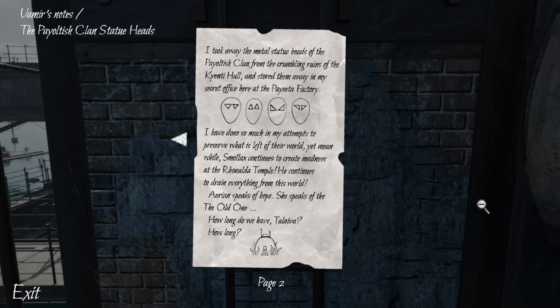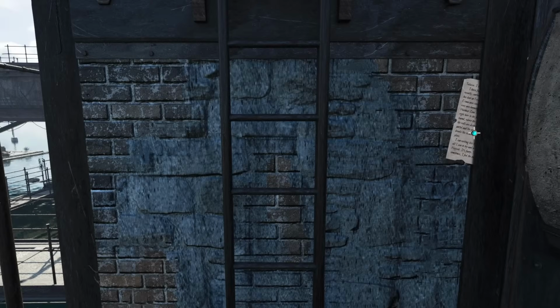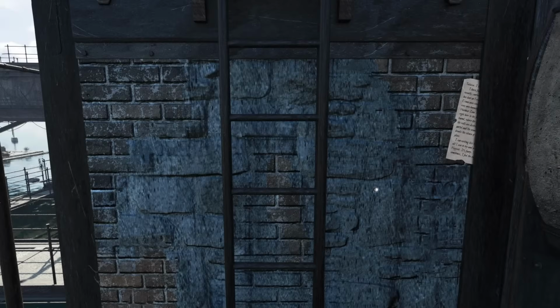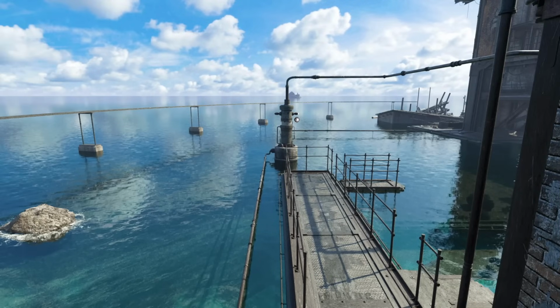How long? I'm not sure. It feels like a lot of time was implied to have passed, but this note's doing fine. Just next to the ocean. Ronalda Temple. So Smolax is in Ronalda Temple. There's 4 types of mask things. I don't know how desperately I need that. I don't know if that's going to be especially applicable in a direct code kind of a way.